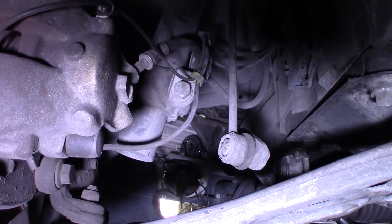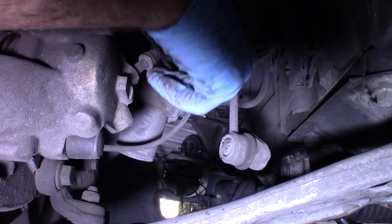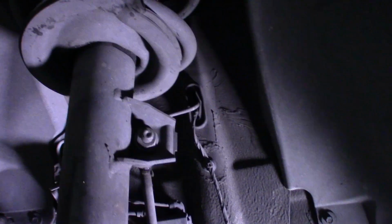So to do the front struts, there's one 18mm bolt right here. Also need to get the sway bar link loose. That's this little rod right here. Got to get that loose from the strut. It's a 16, and I'm hoping that this is just going to get it off. No, I'm going to have to hold it from behind. So that's what you need to do.